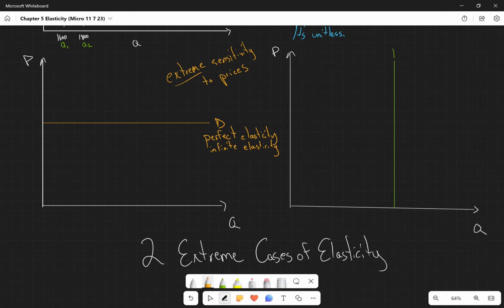This is oftentimes the case in a commodity market, right? If you're selling corn, you sell corn at the price that it is on the market. If you sell beef, that's the price that it is on the market. You might be able to get a little bit of a premium because of a certain type of cut or a certain genetics or whatever the case may be, but for the most part, if you narrow down into whatever that type of good is, if there are many, many substitutes, and if it's a rather uniform good, you're going to be in a situation where your consumers are extremely sensitive to prices.